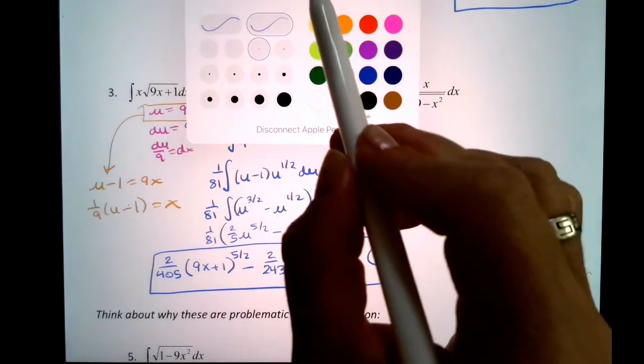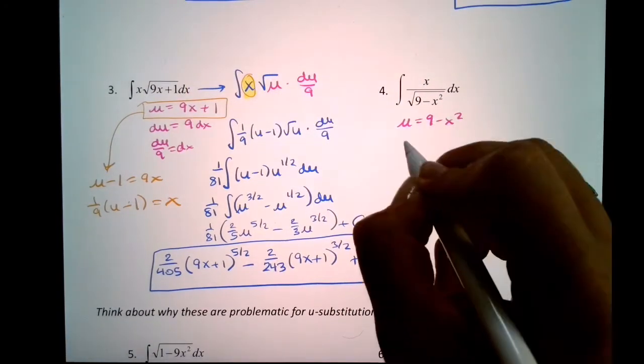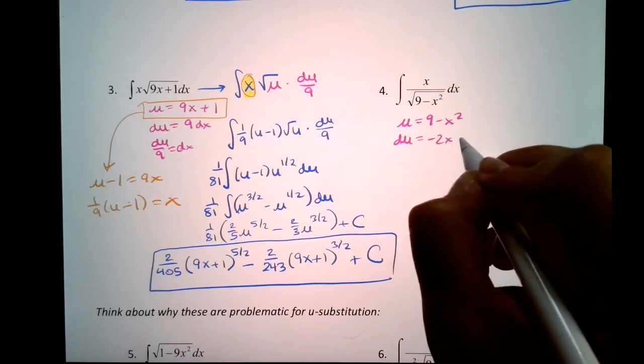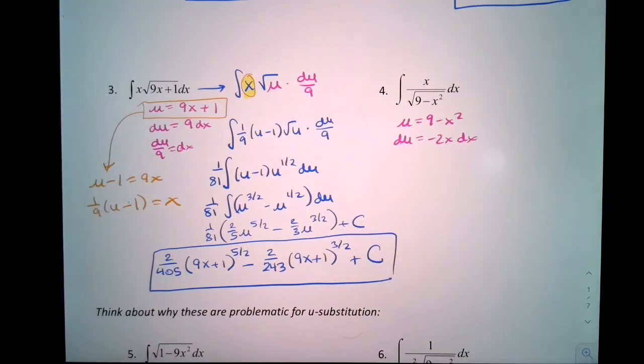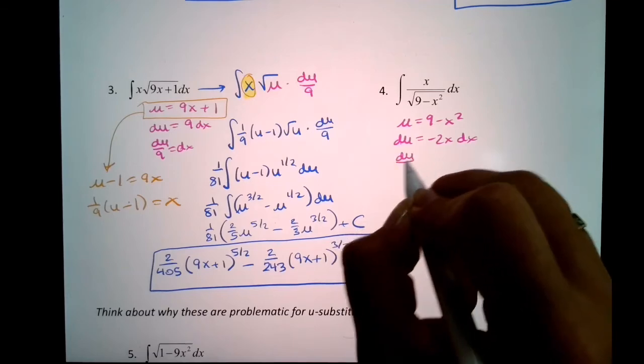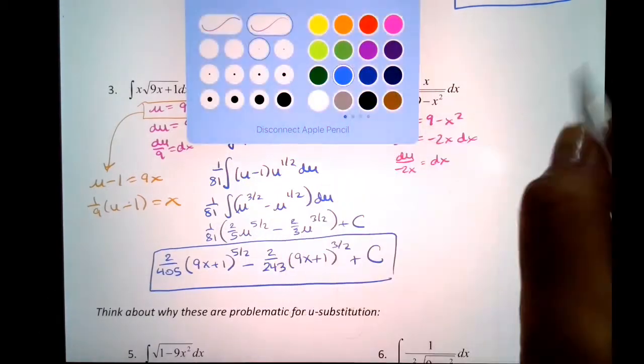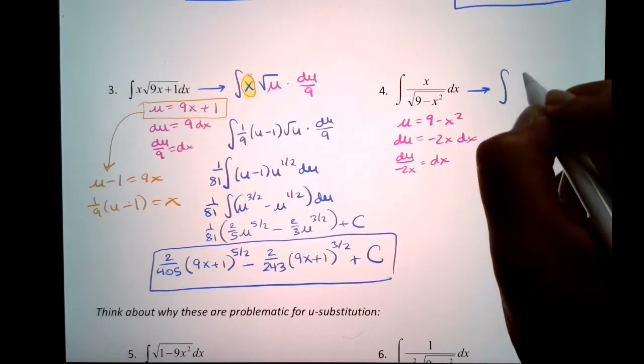And once again, this is a basic u substitution. U substitution is the most used method by far. Because even though we're in our kind of fancy integration zone, we still rely heavily on u substitution. So I'm going to, again, let the u be the thing inside that square root. And so I'm going to solve this for dx equals.